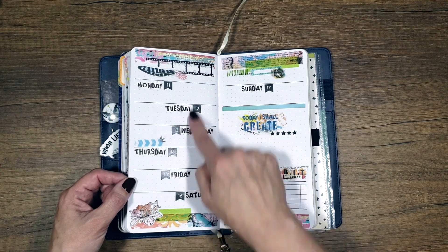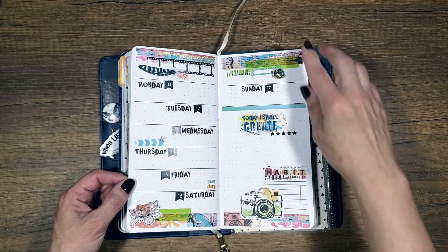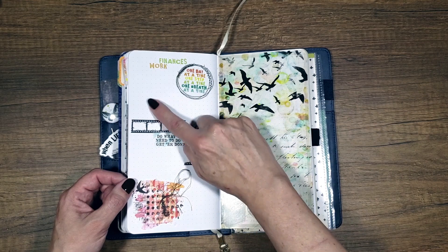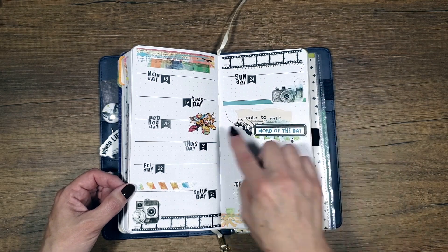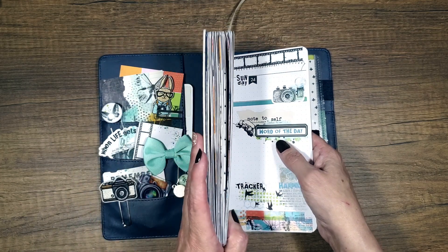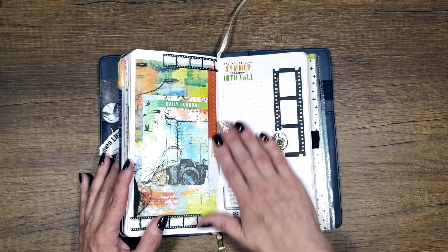Then in between I do a note section — write it down, noted — for things where I need to take notes or if I want to put down memory keeping or anything like that. This week I did a little bit different — still horizontal but I kind of moved things around. These were on the rub-on pages, so I wanted to use those. One of the nice things about subscribing to their journaling subscription — which is pretty new — is you get a lot of rub-ons. And when you're trying to do a book like this and not get super fat, it's pretty good because I probably would not be able to get as far as I have in this one if I didn't use a lot of rub-ons.